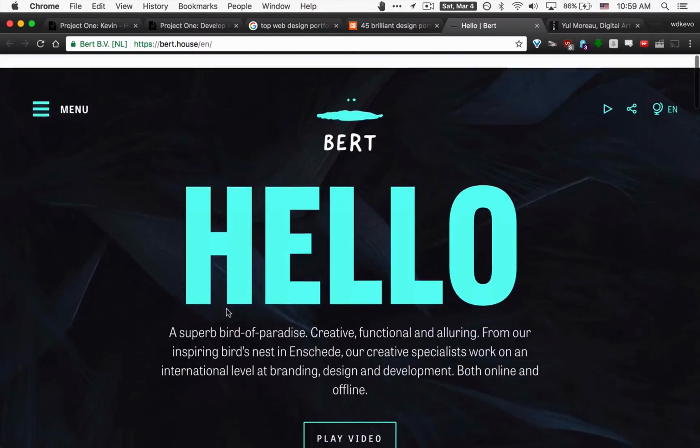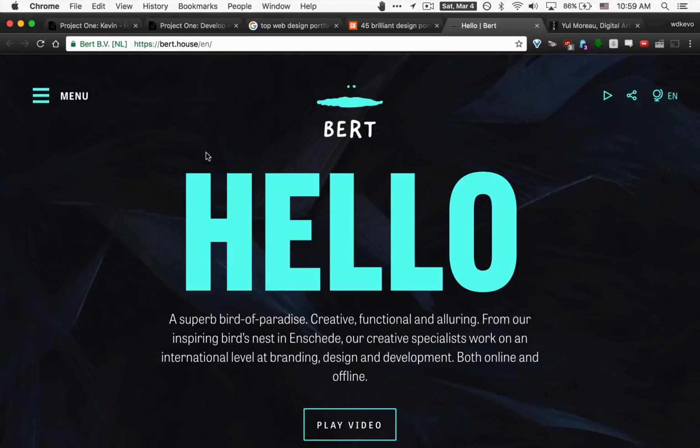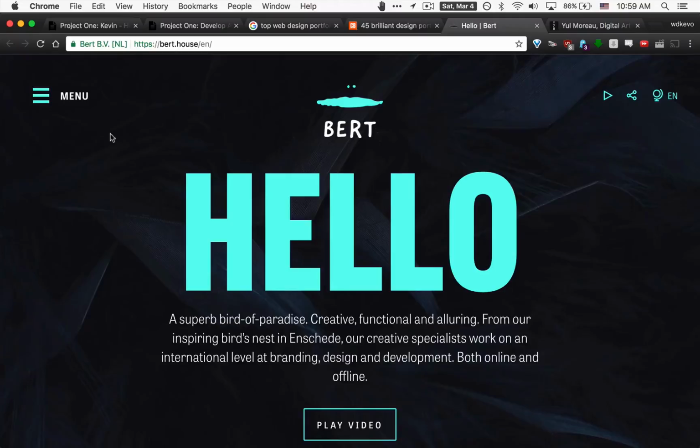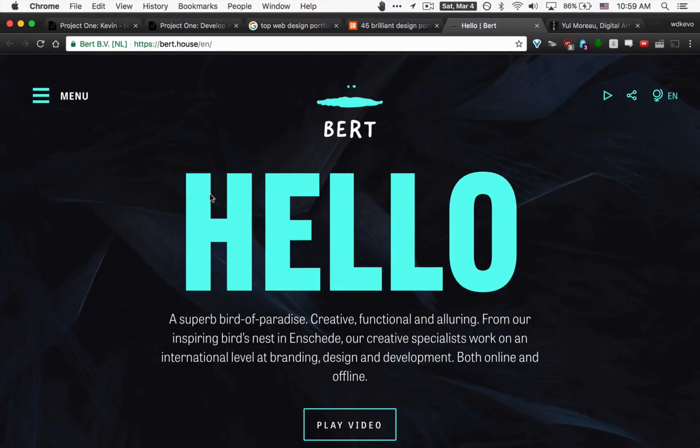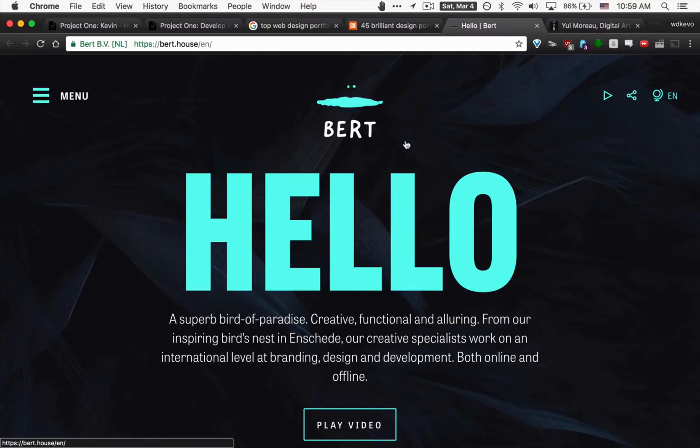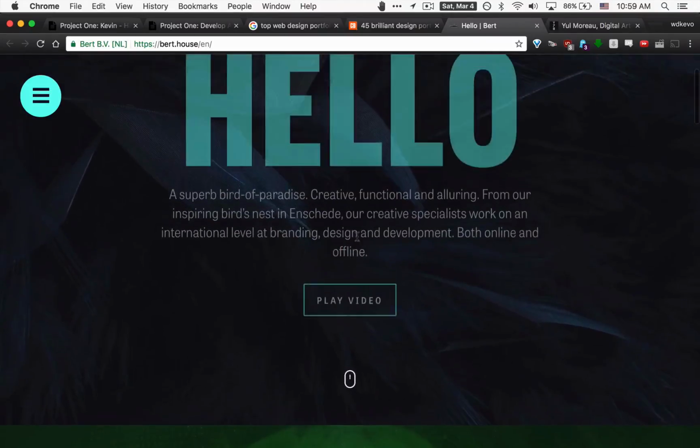So I like this. If I look at a site like this, I might want to say, okay, I like the full color image they're using. I mean full height, full screen image. I like this color scheme. It's very different. I like this font. Usually people go for the cool sans serif, but this is a little bit different. I like that. I like their logo, and I like the button style.